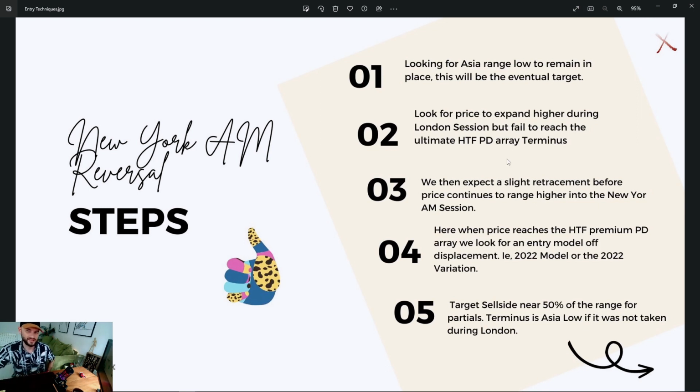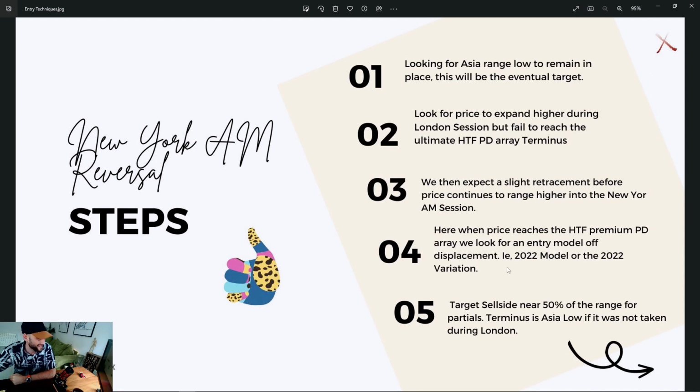Okay, so as I mentioned before, during London, we're looking at the previous range that hasn't been rebalanced yet. And this is where during London, we're looking for that OTE to be hit before it falls back into a mini retracement. During the New York AM session, which as we know is between 8 and 10 a.m. in the morning, we're looking for price to expand higher up into that higher time frame PD array. That can be an order block, that can be a breaker block, it could be a mitigation block, it could be an old high, it could just be below an interim term high on the hourly. It could be a new weekly opening gap. It could be a variety, but we are looking for a higher time frame premium PD array for price to run up into during the New York AM session reversal.